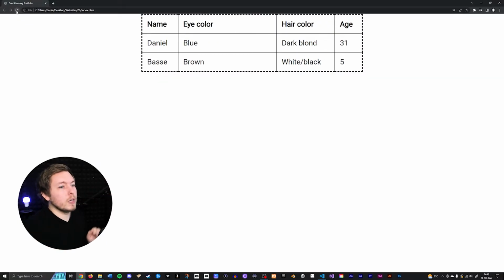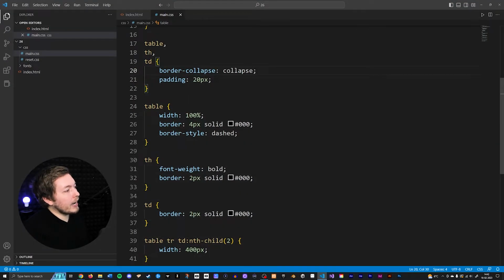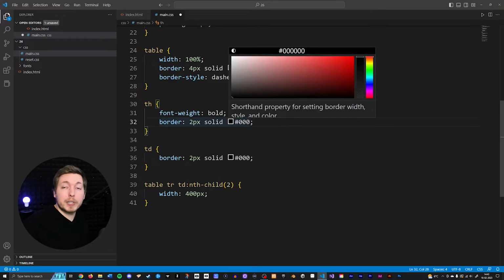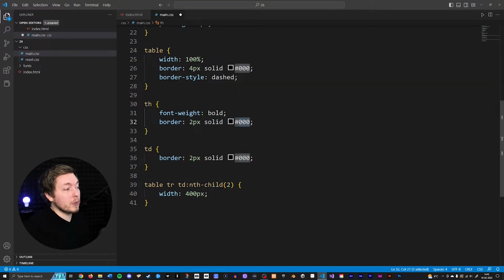This is more normal. But what we can do is go inside and create a border color. If I want to have a certain color for these different borders, I can do that. If I go inside the table header here, we can change the border color by going directly inside the border property that we set here.